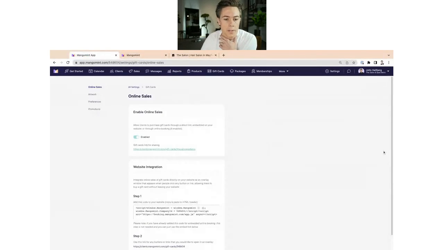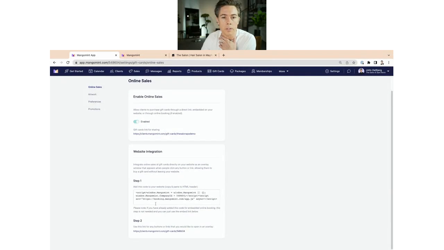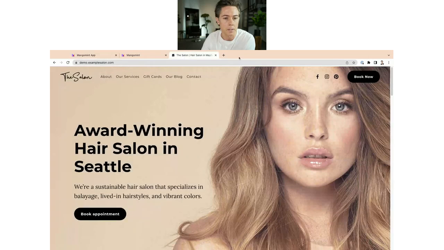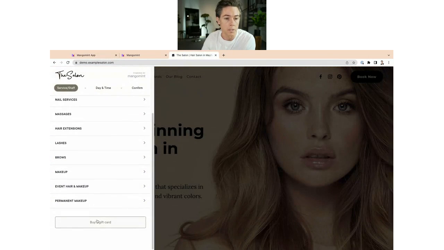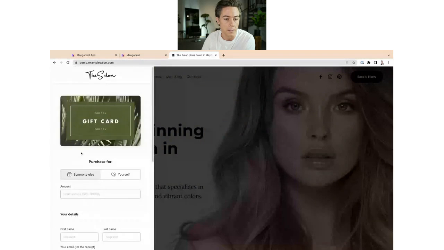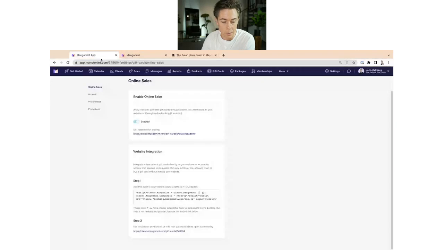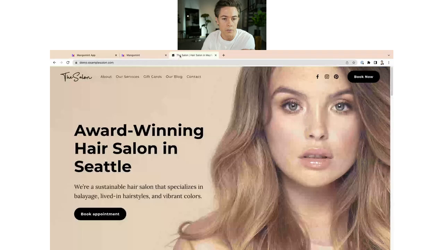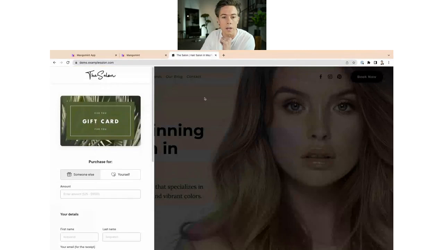Naturally, you can also integrate this onto your website. And if you're using a booking widget already for appointments, so I'll open up just an example salon site that I have here that is using Mangomint. You will see it also here on the bookings. If I were to click that, I would come to the same view as we saw when I was linking directly to this one. Or you can use this link down here and add that to your website, so you can go straight to gift cards if you want to promote gift card sales specifically, and you will have that then overlay on the site.